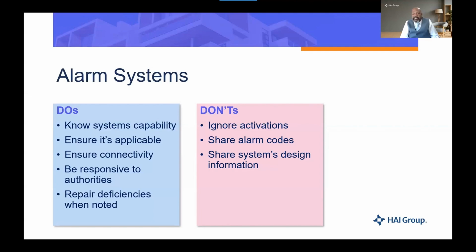And don't share system design information. That's important because most system designs are meant to be proprietary and specific to the location. So if there's certain things that you did to help your system be more efficient and effective for you, you don't want to share those things because that may lead to compromise.